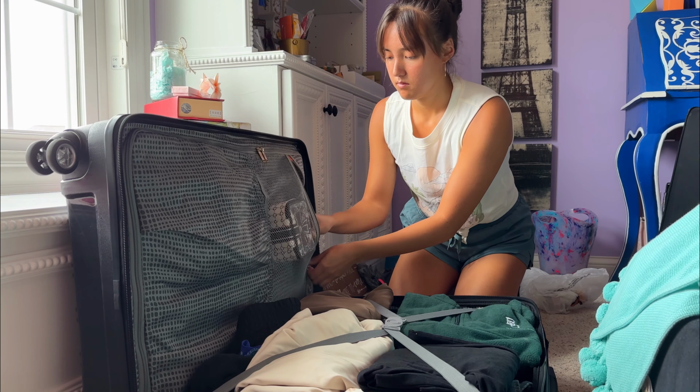All right, we have finished packing all the jewelry, so that can be checked off the list. Super excited about that. We're getting closer, guys, I promise. So now I'm just gonna go to the bathroom to grab the toiletries, and I'm gonna put it in a different little bag than my two big suitcases.